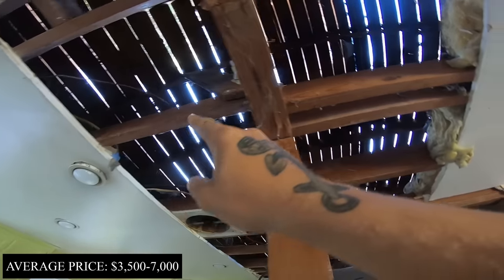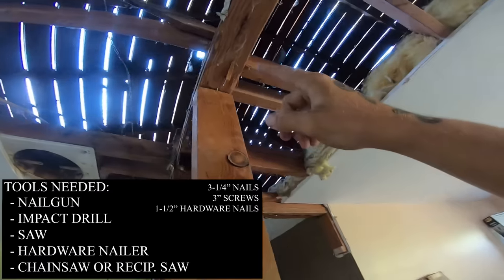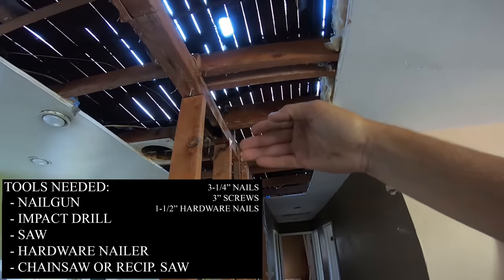As you can see, the ceiling joist comes over and ends at this edge of the wall here. This ceiling joist here comes over and ends at the other edge of the wall. The weight of those ceiling joists is being held by this 2x4 wall. Now, since this wall is coming down, we need a way to support those ceiling joists to where this whole roof doesn't end up sagging.